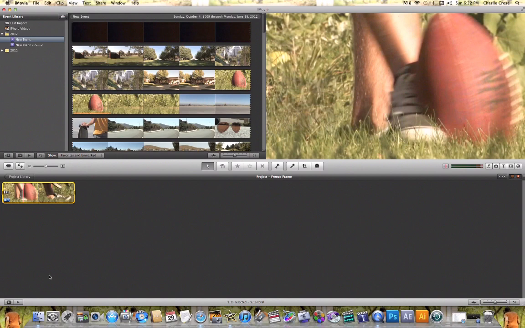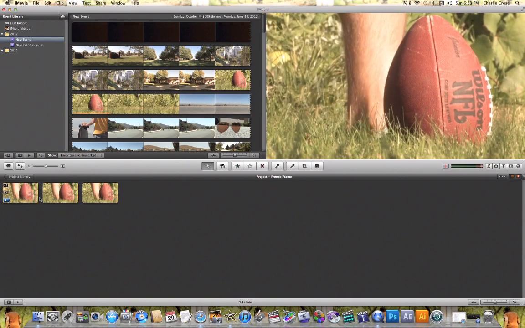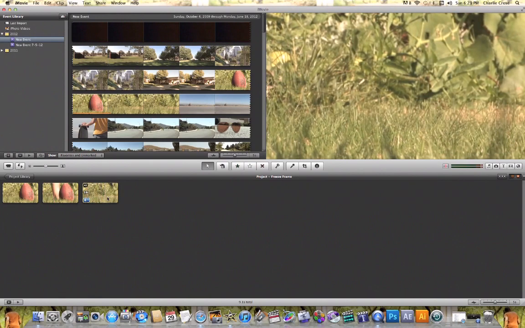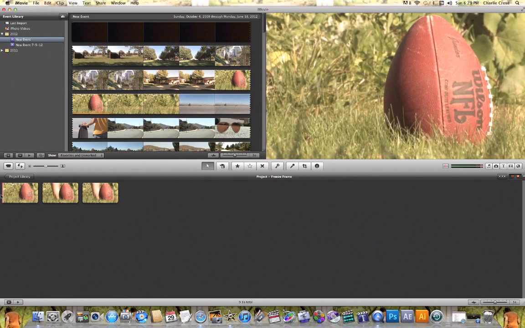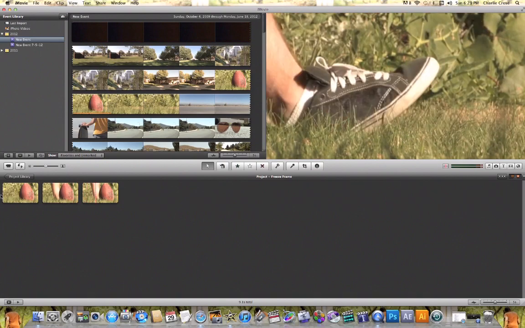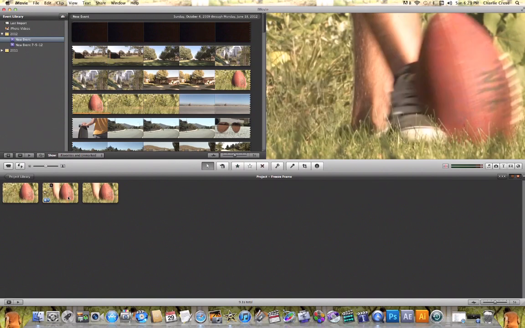And when I click there, what you'll notice now is it breaks up my clip into 3 different pieces. So the first clip is the video playing back at normal speed until it hits the freeze frame, which is here in the middle, and then the third piece of video is the finish of the video that I've added to my project timeline. So if I play this back, you'll notice the freeze frame happening, and then the video just continues on until the end. So that's one way that you can quickly make a freeze frame inside iMovie 11.